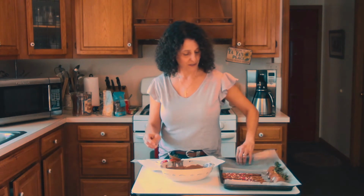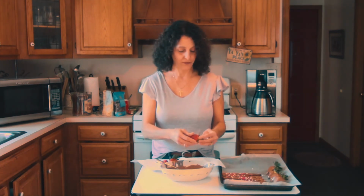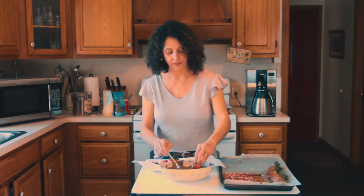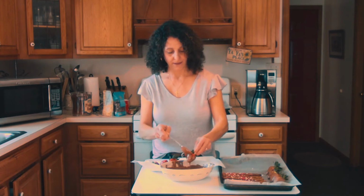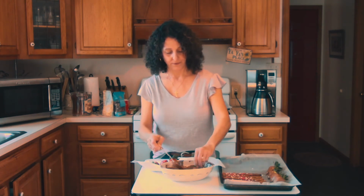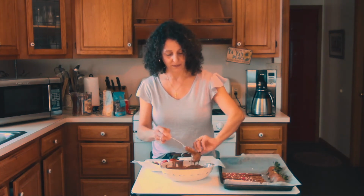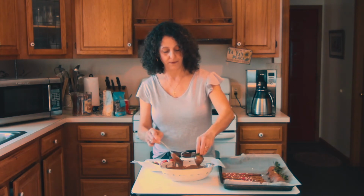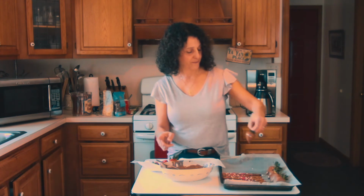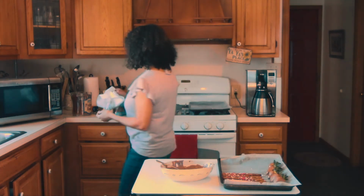Move those jimmies out of the way. So you get the idea with the strawberries. We're just dipping them in, spreading the chocolate around, making sure you hold the stem up, shake it. All right, let's move these out of the way. And look, they're already drying, looking delicious.